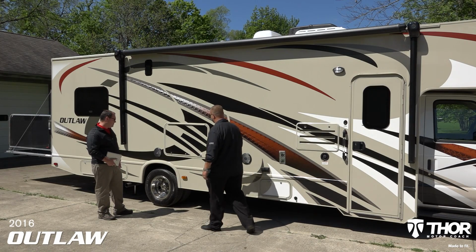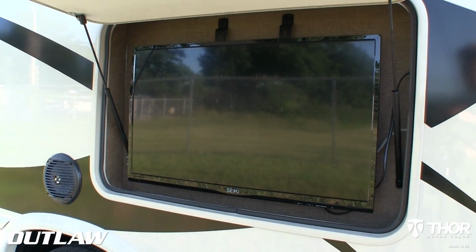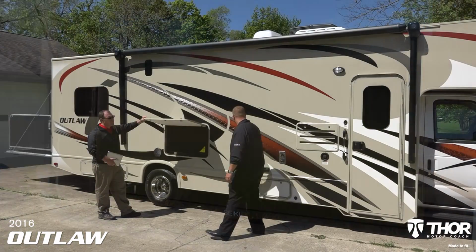Got an outside TV here as well, too. Watch your race on it. News in the morning, whatever you want to do. And if you didn't want to watch the TV, you've also got speakers out here.